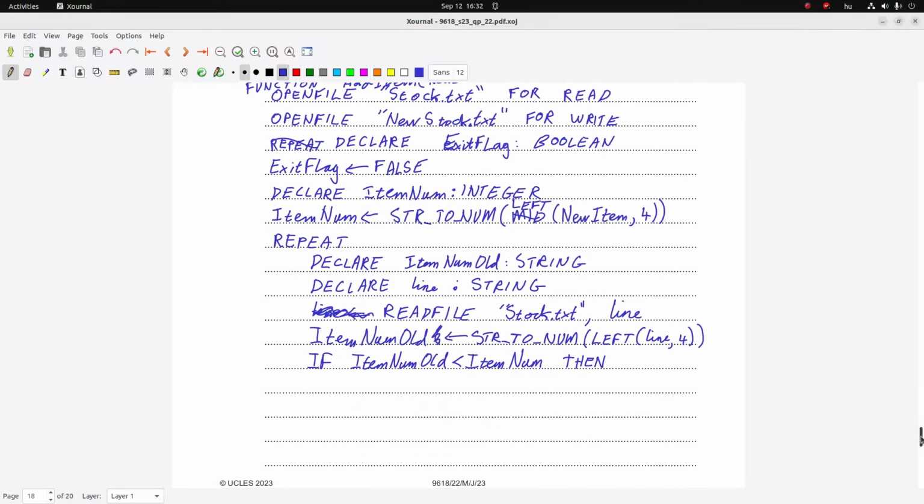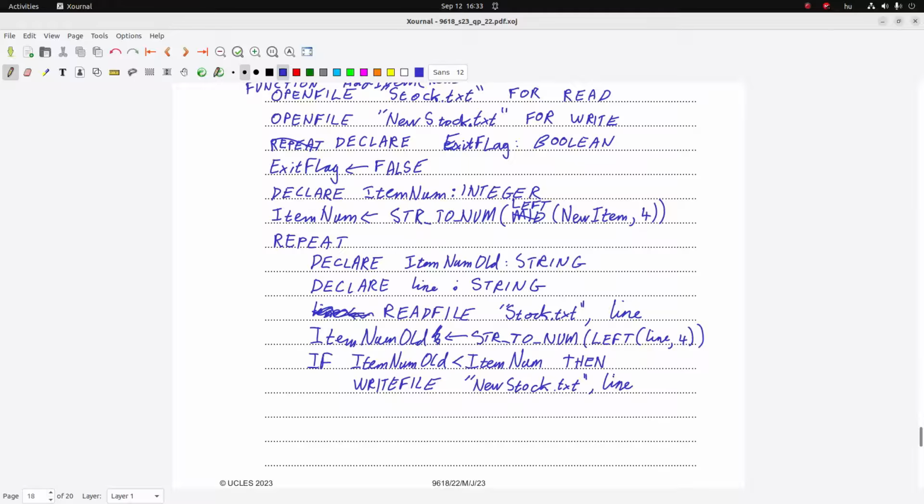Okay. If item num old is smaller than item num, then transfer. Okay, so that means we're going to write the line to the new file. Write file. The name is new stock.txt, and then comma line.